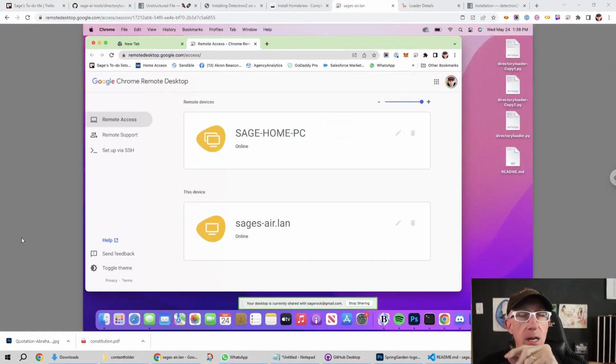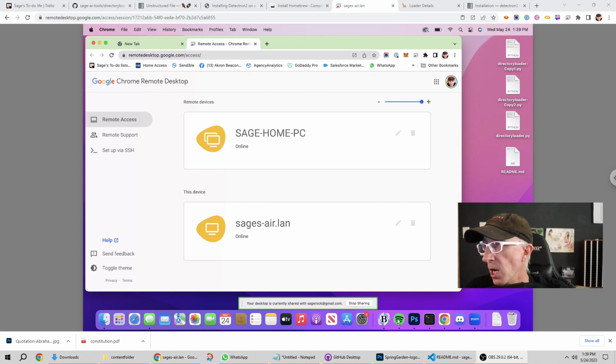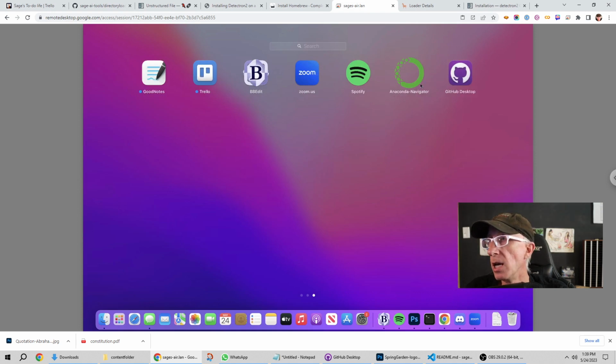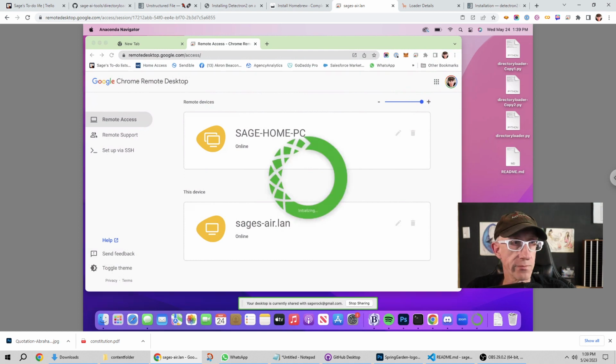All right, so here is my Mac. This is remote access to the Mac because I record stuff on my PC. Okay, so what we're going to do here is go to Anaconda. Okay, it's right here. I haven't made a video on how to install Anaconda yet, but I certainly could if you would like me to.